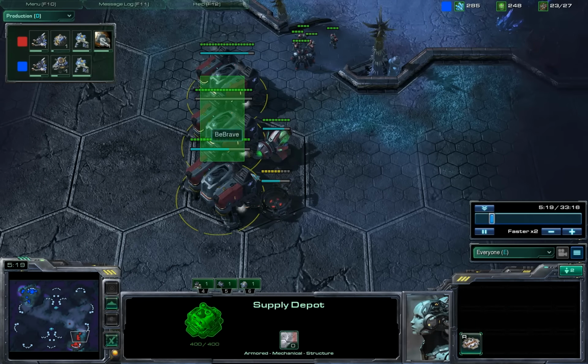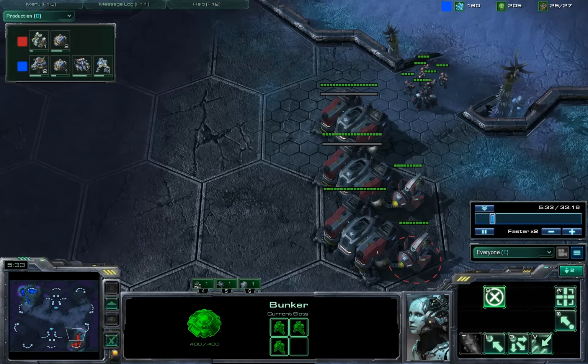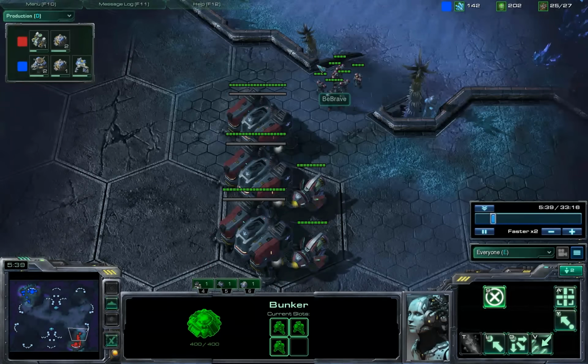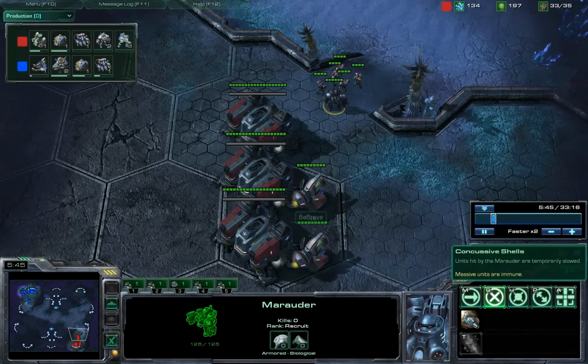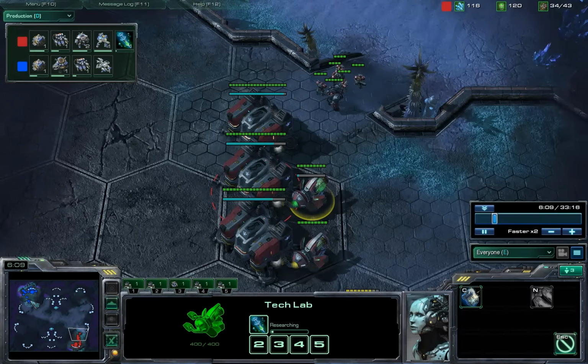So my scout did get in. I spotted 3 barracks, so I immediately throw down the bunker. However, he did get up my ramp to see my bunker, so I don't think he's going to be going for any sort of timing push with his barracks units. In fact, he went open with concussive shell, so it doesn't look like an offensive mass barracks build. I think typically you open with stim pack if you're going to do some sort of fast timing push.